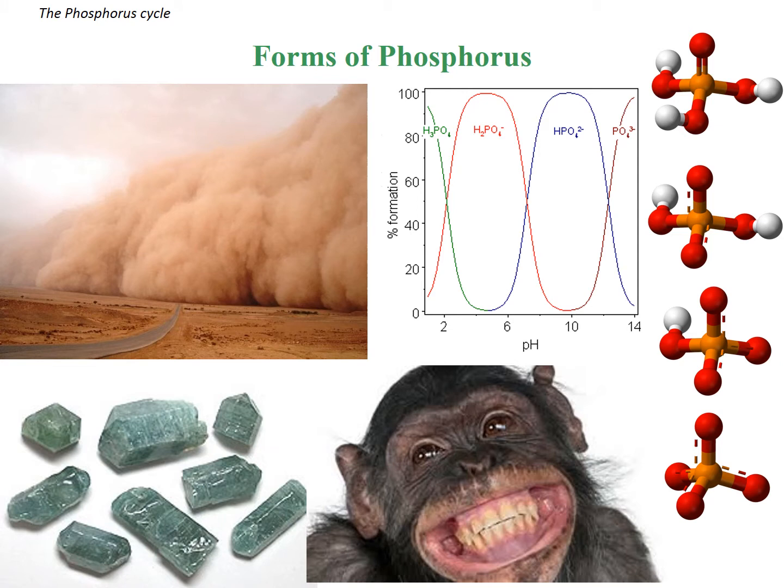So this is just to look at some of those stocks again. So some of the forms of phosphorus in this. In the atmosphere, dust is the key form of phosphorus. In aqueous environments, so in the ocean, and in soils, and in rivers, we have these phosphate forms. Okay, so this is a phosphorus surrounded by 4 oxygens, and there are basically 4 slightly different flavours of that phosphorus.